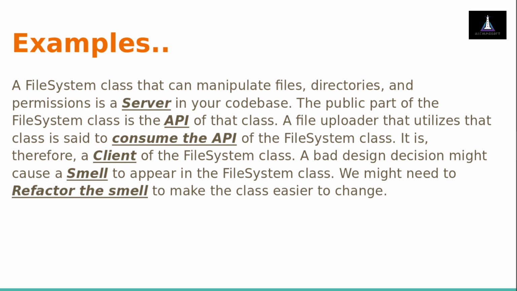And a file uploader utility could utilize that class, and it's said to consume the API of the file system class. Therefore, it is a client of the file system. And that's very important. I need you to understand this relationship because it's going to become so critical down the line when we're studying the code smells and the catalog.